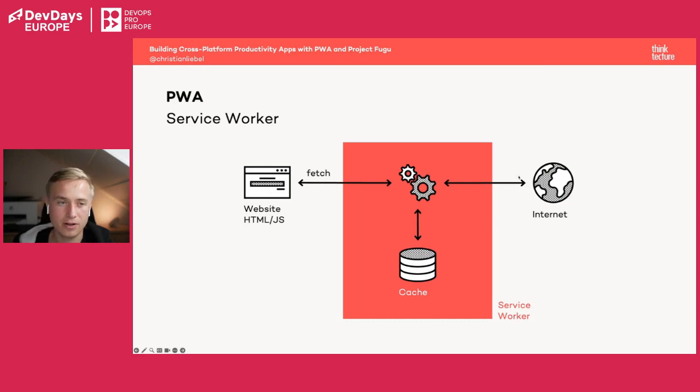And again, all outgoing requests, that includes, for example, requests to CDNs, right, to get Bootstrap or that Google font that you want to use. It will be able to intercept all of those requests, store them in the cache, or read them from the cache. And that way you can implement offline capability. From this point on, it doesn't matter if you still have a connection to the internet or not. Of course, it depends on what the application then does, right? If it needs to connect to a server from time to time, then for those scenarios, you need to be online, but everything else can be done locally.